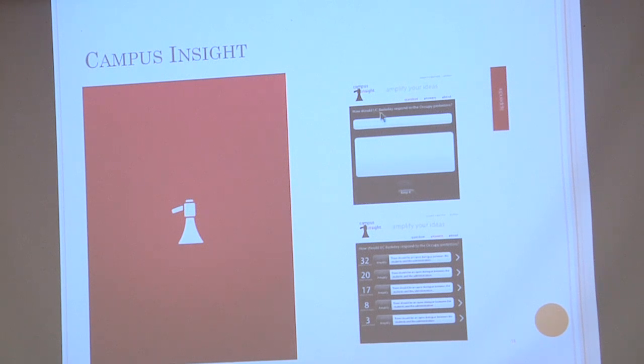You can't really see right here, but there's a question posed bi-weekly or monthly that says, how should UC deal with the Occupy protesters, or some other issue? And students will go on and post their responses and answers. And what they can do is amplify. They amp it, and that's just initial when you post your response. It's called amping. But also when you upvote, as we know in a lot of social media sites, you amp. It's not an upvote on this website.